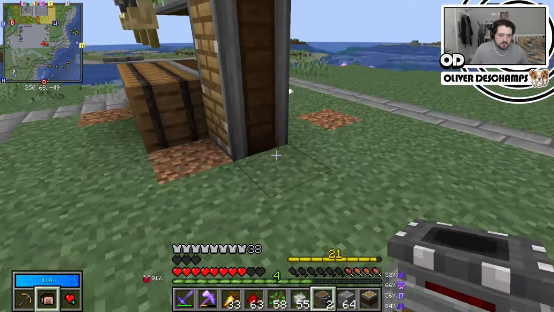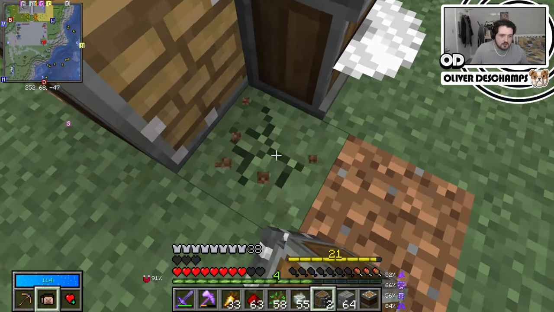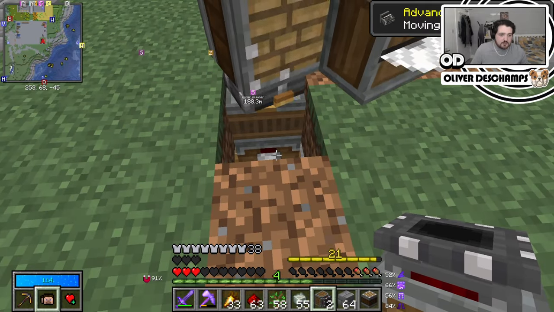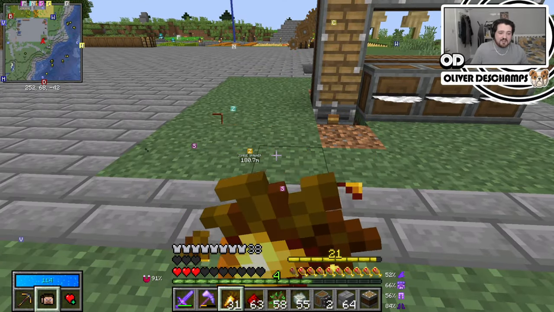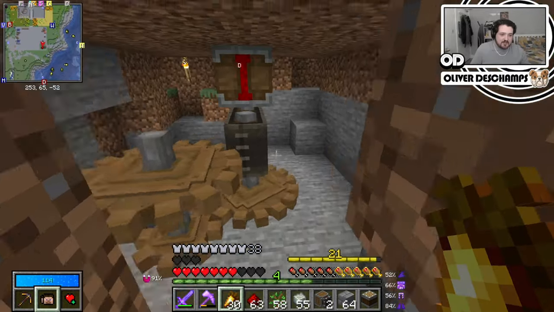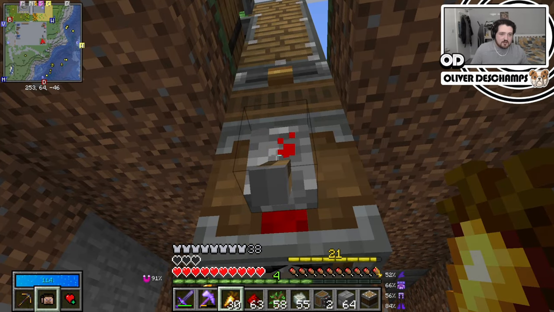Then we stick one. I'd like it to be facing the other way. Ow! Ow! Okay, almost died, but it is working. Good to know. Let's come round here for a second, and let's just do this. There we go.